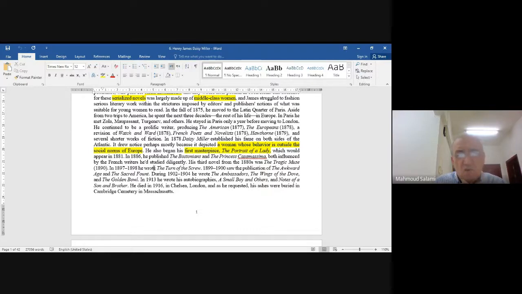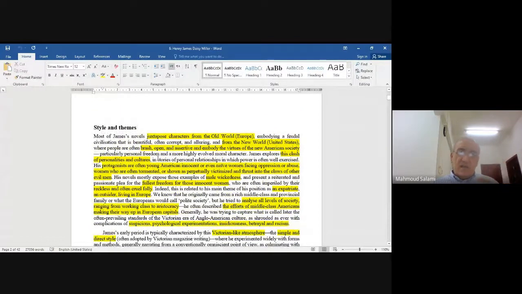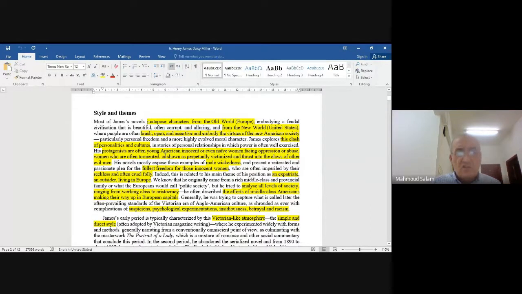Again, there is the novel called The Bostonian, from Boston, and another short novel called The Tragic Muse. I mention here titles which I mentioned earlier briefly, so just look at them. Now I move briefly to talk about his style. I copied or summarized some of this from many references on the net, just for your sake to have a look.